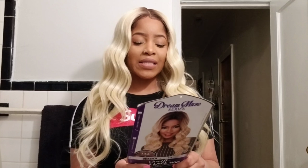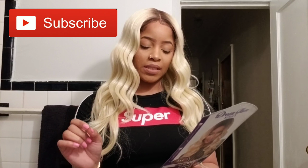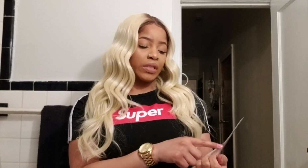Okay, so now on to the back. I just want to read all of the specs before I get into the vid, okay? So be patient. It says 3XL biggest lace cover all area ever. It says silk base, ultra soft Swiss lace, hand tie knots with natural hairline, lightweight contour and mesh cap, flexible fit for various heads, shapes, and sizes, unlimited parting options. Okay, now as I said, this is the Cloud 9 Dream Muse Series in the style Maria by Sensationnel. And it also says that it's safe up to 350 to 400 degrees for heat.